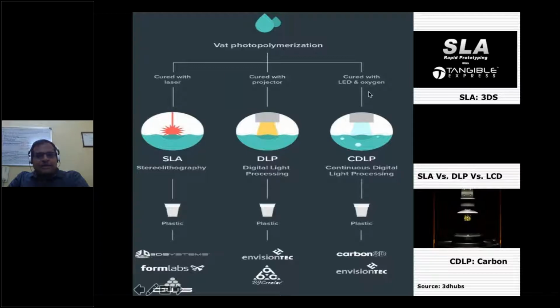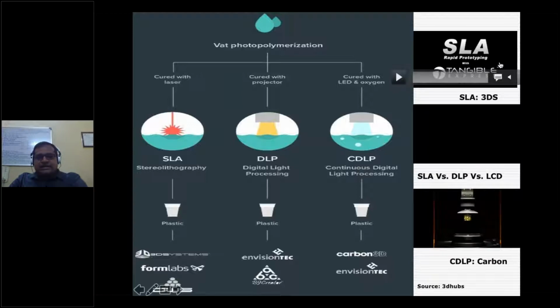So basically it has a lot of improvement. From here to here, it may be 40 times minimum, 10 times at least, faster, this machine than this one. So like that. Then we'll start with the SLA technology.